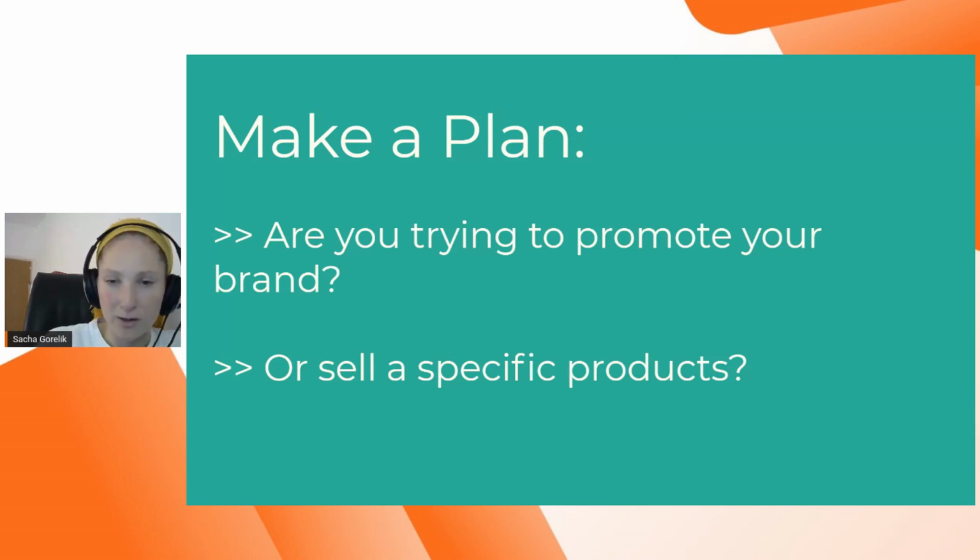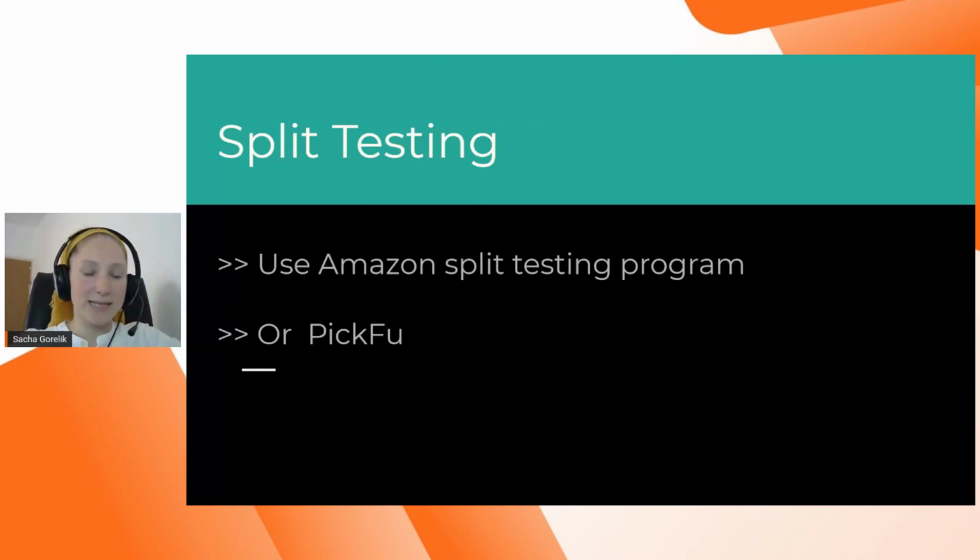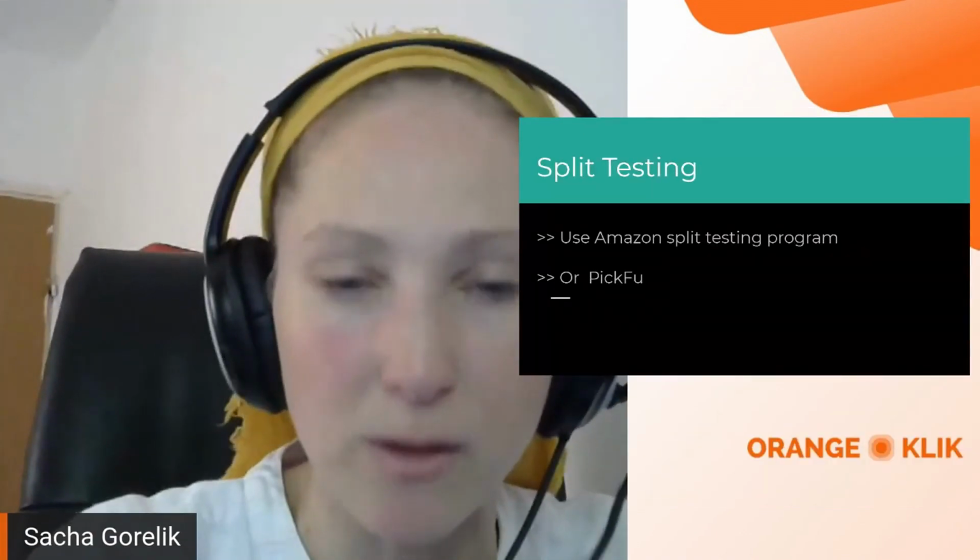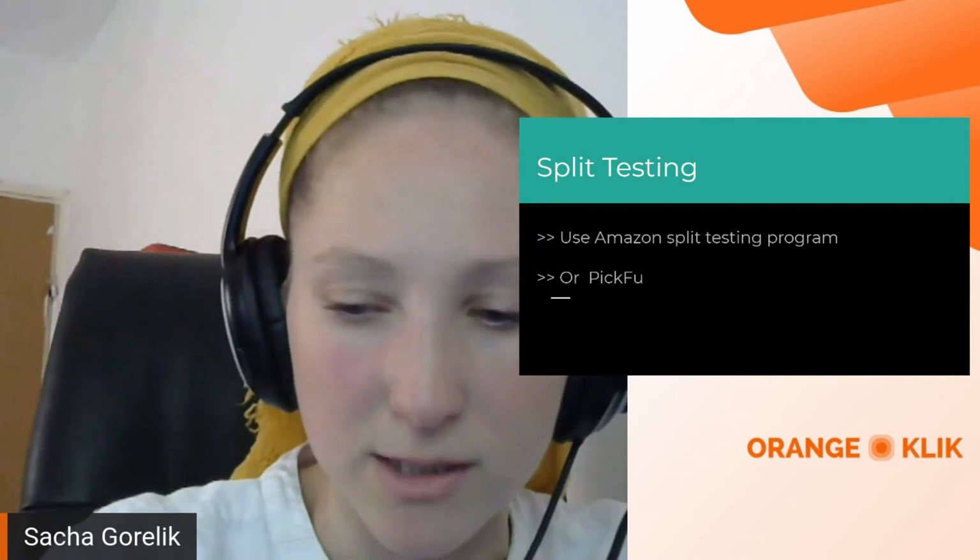Okay, now let's talk about split testing. Amazon's split testing program is still in beta, I believe, and not everyone has it available. So you can either use Amazon split testing or use something called PickFu. People love PickFu because you can ask a huge audience of people which line of copy they prefer, what images they prefer, what colors they prefer, what packaging they prefer. It's just amazing the amount of stuff you can ask people that's not your family, because your family doesn't always tell you honest answers. And you could ask yourself what you think, but you're just one person, so it's always better to ask a big group of people to get the best answers.